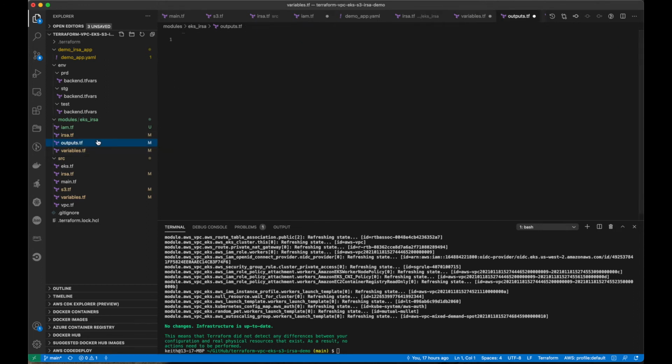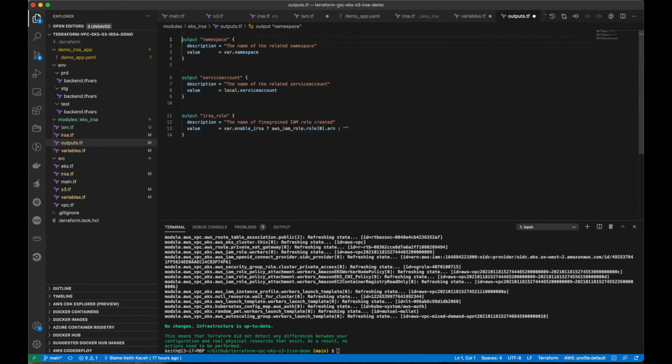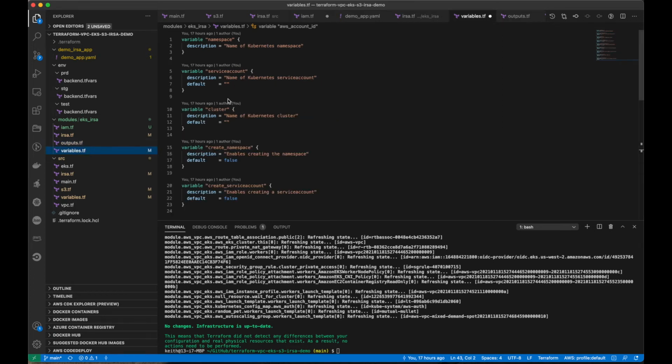Now we need to put any outputs that are required that we can send back to Terraform from this module. And there are going to be very few that I can think of that we need. And remember, this is just a really basic module that we're writing just in case we need to repeat this. So you can see we're doing an output of a namespace, the output of the service account, and the output of the associated role that we could use from this. So let's just double check. We've got all of our variables in place. Save it and format the document.